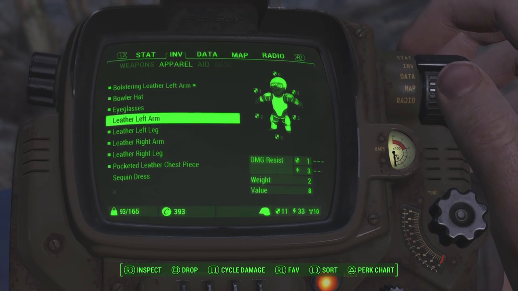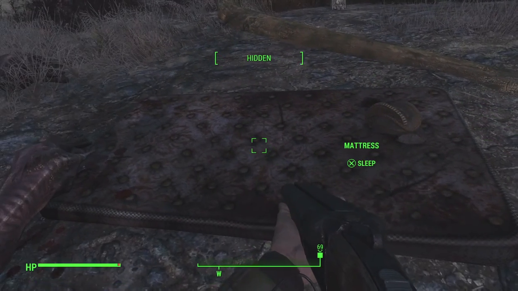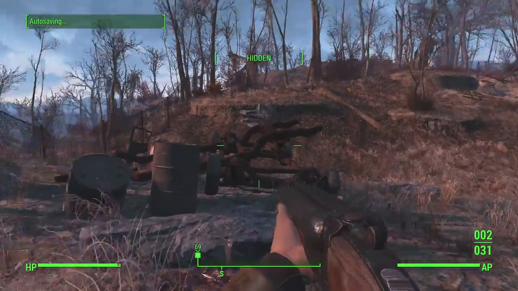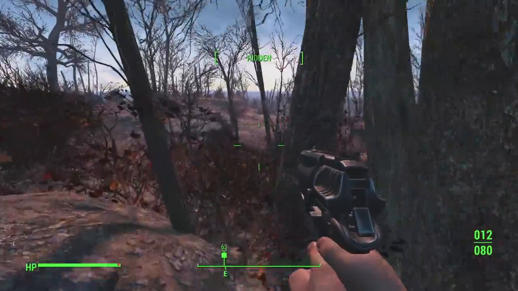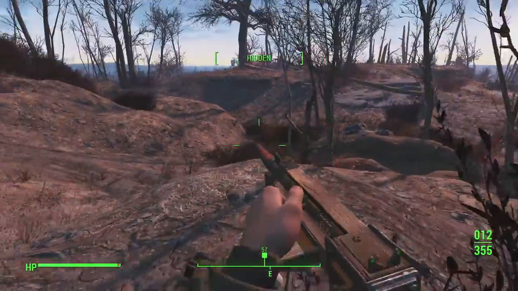And then I'm gonna just drop the other left arm right on the floor here, and then can we? Yes, okay. So there we go. That's an autosave on that mattress. And our shotgun is really where it needs to be. So that's going to be our critical hitter while we use the pistols to get ourselves the criticals.